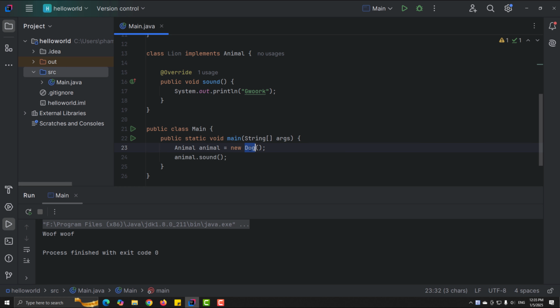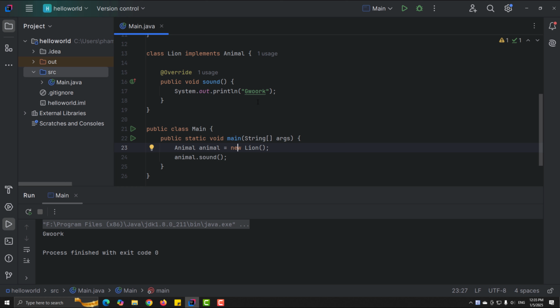And if in case you make a new Lion like this, it shows you roar. Okay, and interfaces are super useful when you want different classes to follow the same structure but have their own unique behavior.